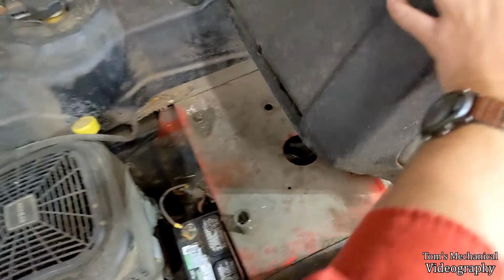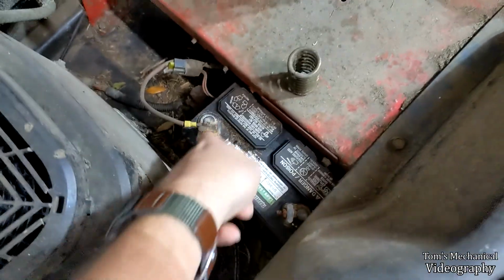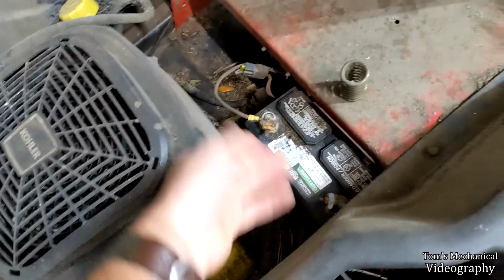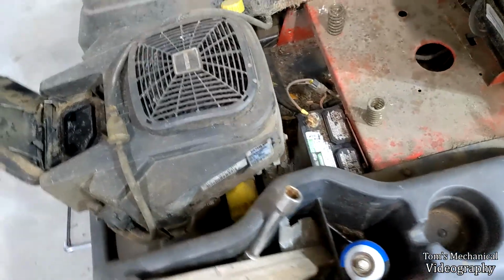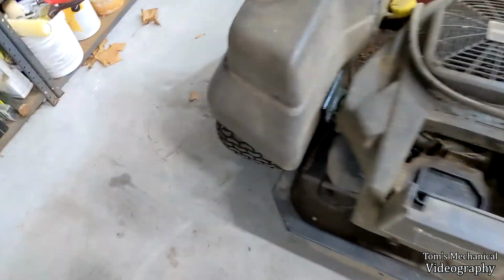Taking the battery out, you gotta pull this guy out, which isn't doing anything on mine, and then disconnect those, and then I'll clean those up. And this probably will, no, I think I fixed that. But yeah, and then you just pull it out, clean them up, put them back, check the level of the electrolyte in there and all that jazz.